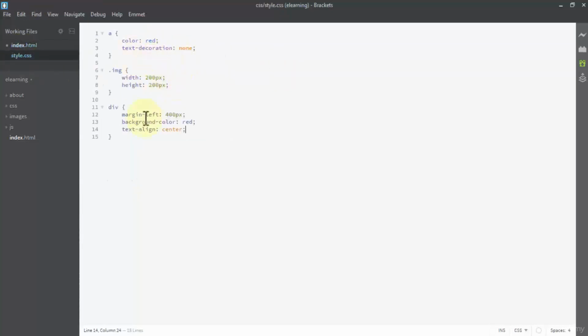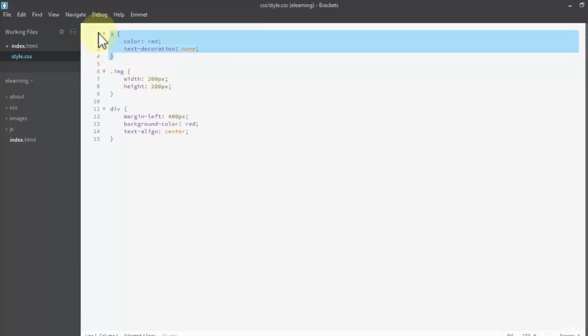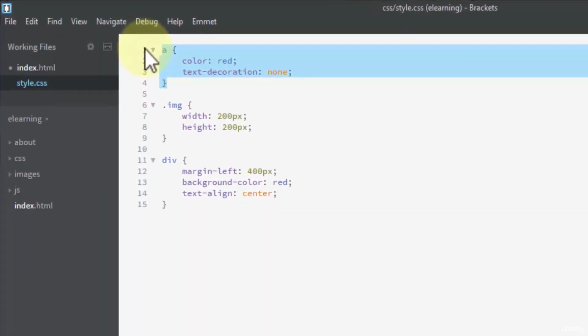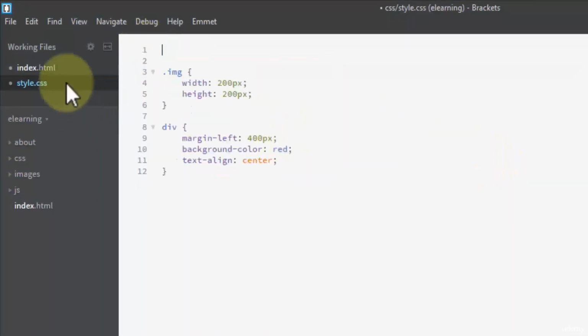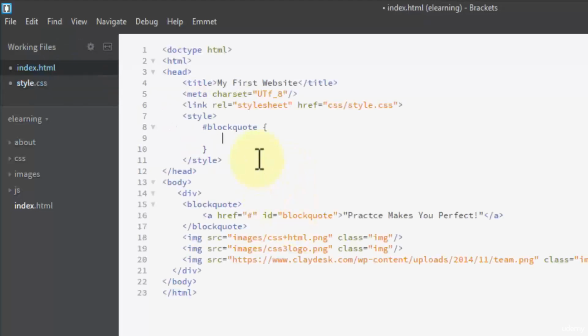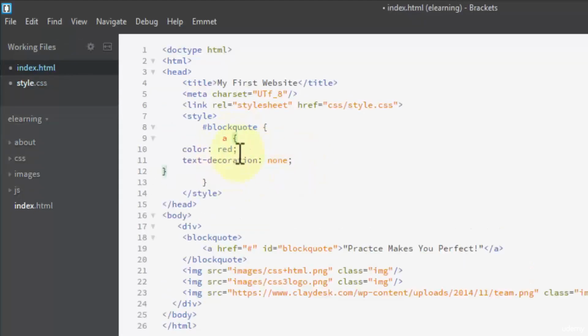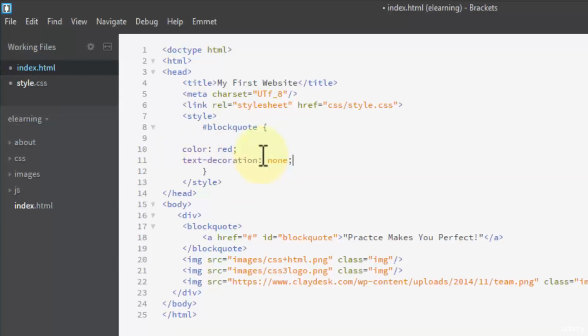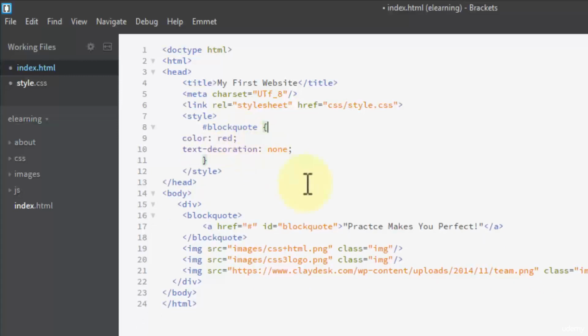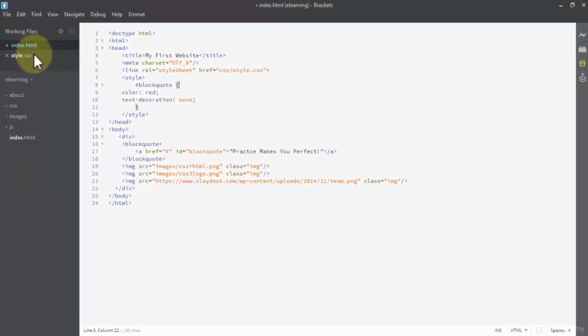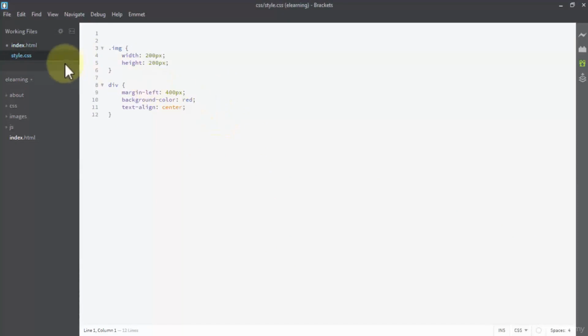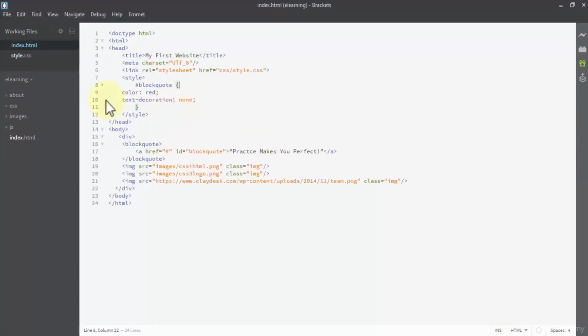and then I'm going to give it a style. For example, let's copy it from here. So I'm going to copy this anchor tag, paste it inside this blockquote, and get rid of this anchor tag over here because I've called the ID of blockquote. Let's save this as well.